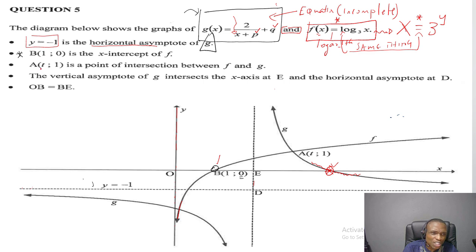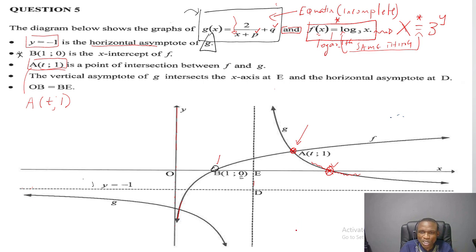Now let's go to A, which is (t, 1). On the point A, (t, y), they are denying us the x-coordinate. So you look at A, they are saying the x-coordinate we are not giving you. It's just t. But what is the y-coordinate? They are saying it's 1. So A is made up of t and 1. Actually, the point A here, I think he will say it's the point of intersection, because it's where f and g intersect. A, (t, 1), is the point of intersection. Wow.